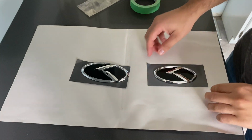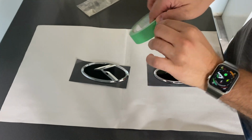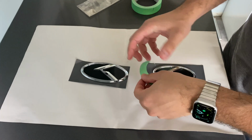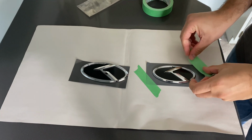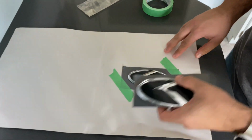The product I'll be using today is called Shadow Black, or Black Shadow. I believe it's by Dupli Color. It's a pretty widely available product that you can find at most auto stores in Canada, Canadian Tire, or Walmart. So here I'm just taping this portion up here.